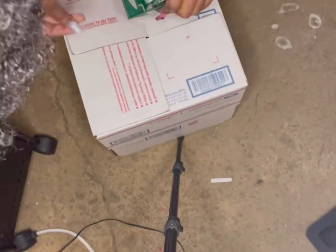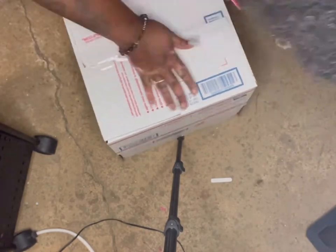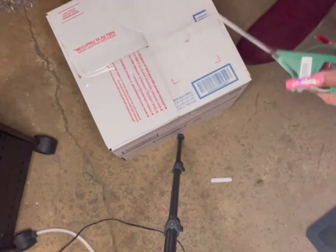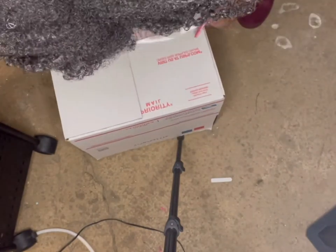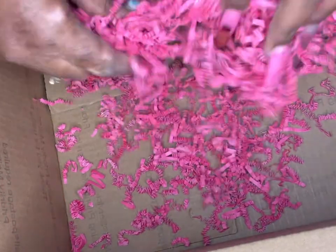I had to bust this box down on the floor and fighting with the camera is always annoying, and my ring light — so bear with me. Editing it and getting it to the YouTube look, I'll be out of focus, but you get the point. I had to put two boxes together because I had two big orders to fulfill, and this is the first one. She got herself a bunch of candles but before we go into that, we're going to make it all pretty.